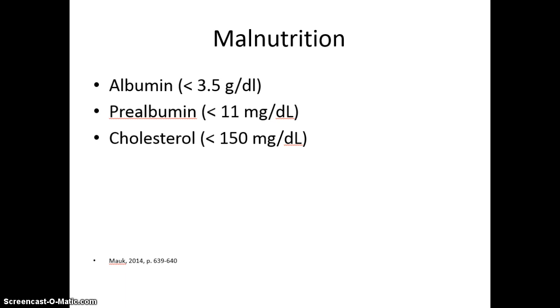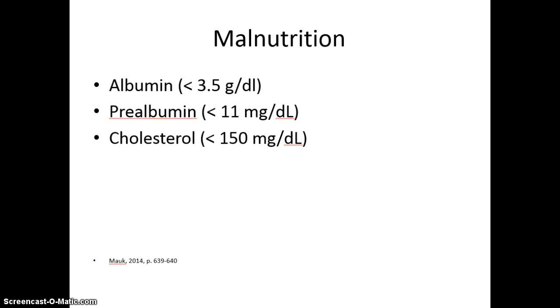As far as malnutrition, we want to look at albumin and pre-albumin. Remember, albumin takes about 20 to 25 days to change if the person is not eating, having issues with digestion or absorption. And so the albumin might be 20 days out before we see a change in that. The pre-albumin is going to show changes much sooner, and then looking at the cholesterol might also help us to identify some issues with malnutrition, and then finding the underlying cause of that.